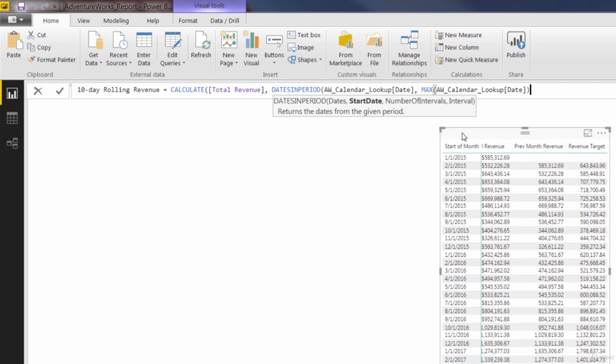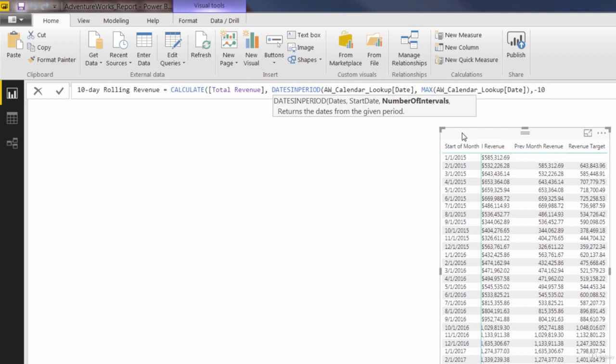There we go. Close that parenthesis out for the MAX function, and then we comma over to those same two arguments that we had in our previous month revenue formula, the number of intervals and the type of interval. So because we're looking for 10-day rolling, you guessed it, the number of intervals is 10. And because we're looking at previous periods, that's a negative, so -10, and the interval type is day.